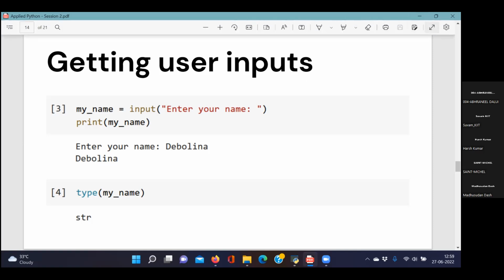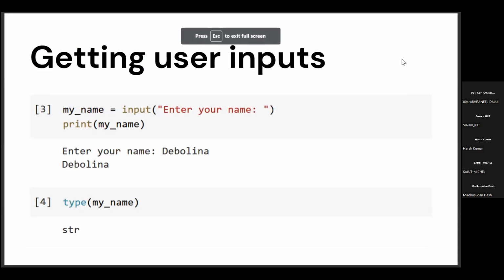When we are working in Python, and specifically with data analysis or data science, we have to always process various data in the form of text, images, audio, or video. Lots of applications can be done in Python, but the first thing that you can do is get user inputs from your console.